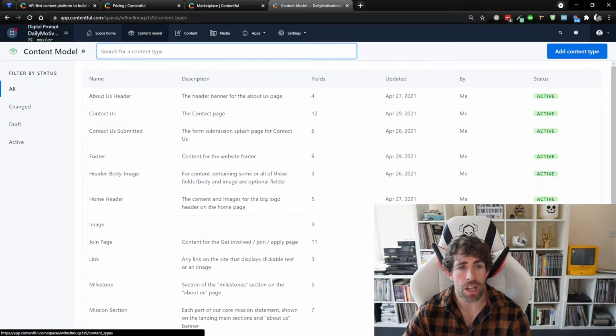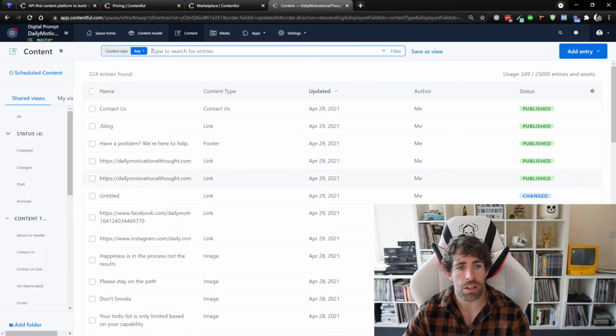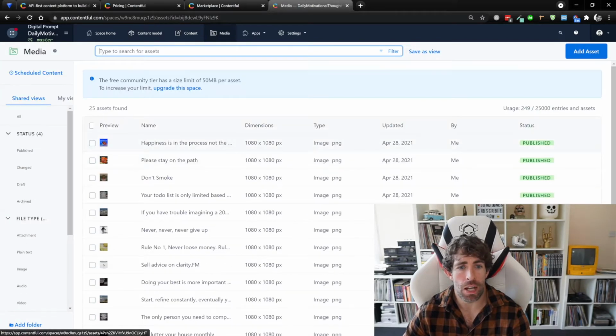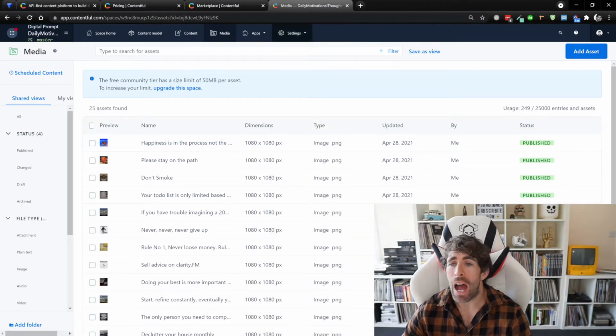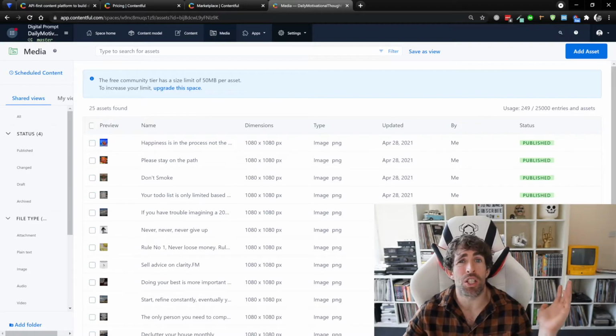Now, as you'd expect with any CMS, you can build your content models. You can add content yourself, and it's got all the usual content editing stuff like rich text blocks. You can also upload your own images and add media. You can also do general things like setting up roles, new users, and setting up webhooks. This is one of the reasons why I really like Contentful, because there's loads and loads of features. The marketplace is really good. And if you can get away with using the free pricing tier, it's not going to cost you any money.